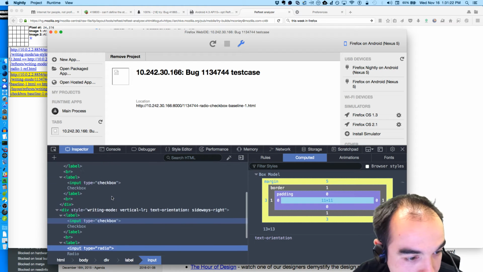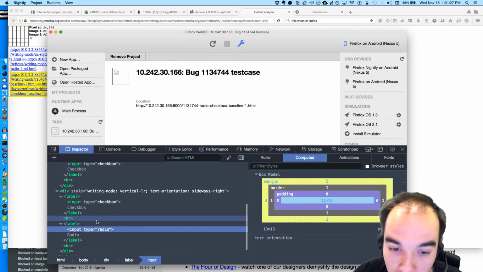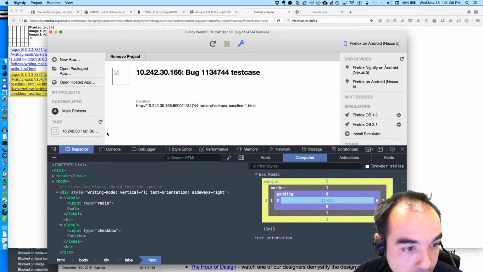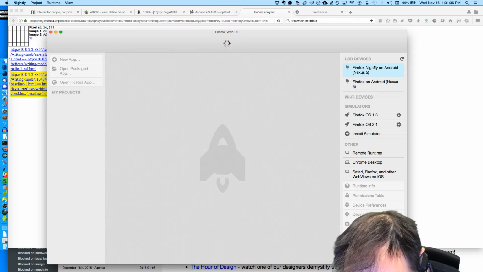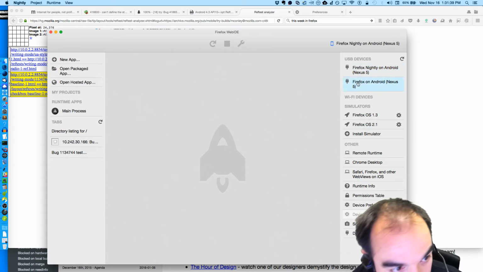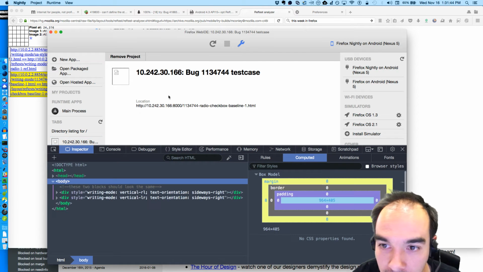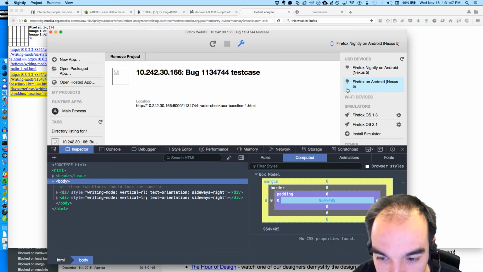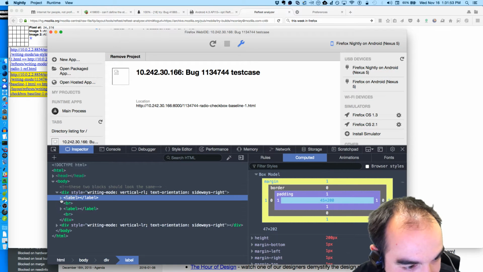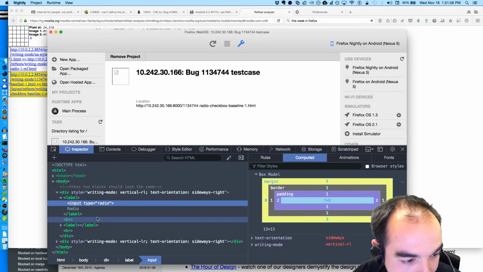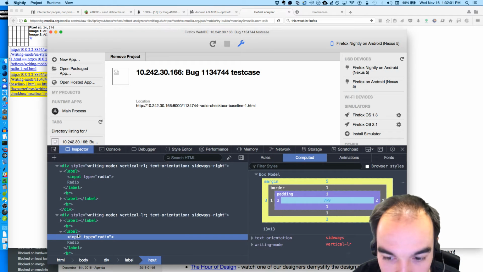Okay, so it's supposed to be on the right, and then below it's supposed to be on the left. Now going back to debugging nightly, we'll look at the test one again. I've already forgotten what it's supposed to be. I think it's supposed to be left and then right. In the test, we've got right and then left. Right and then left, and it's supposed to be left and then right.